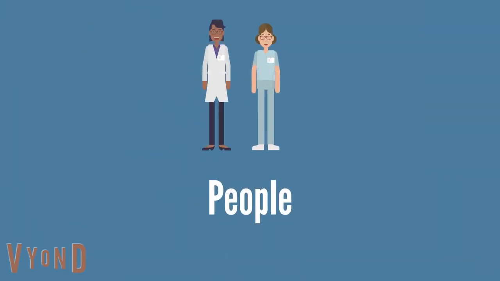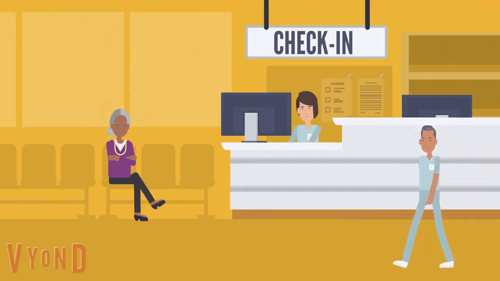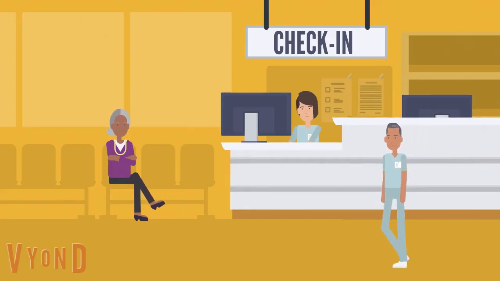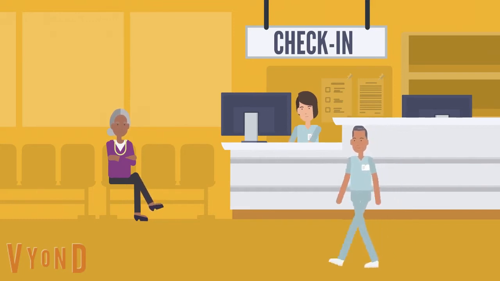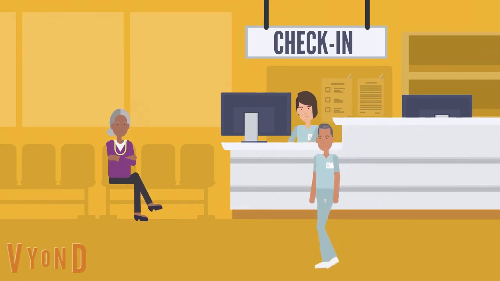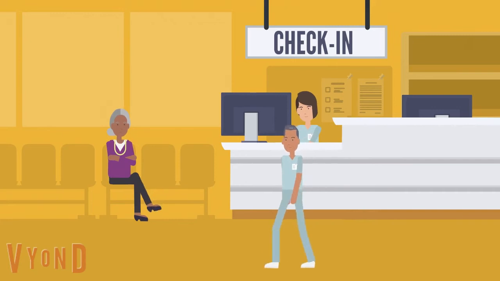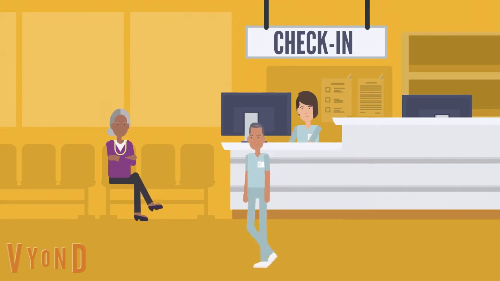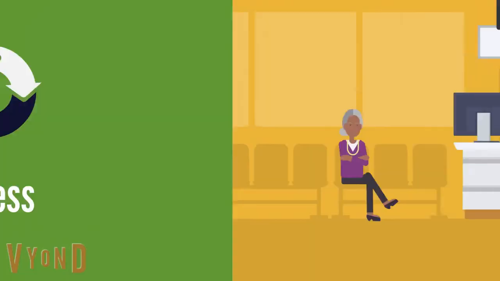In this case, people refer to the health center staff that are assigned to perform specific tasks, such as screening patients for social needs, meeting with patients to address their social needs, or monitoring social needs data. These tasks are often guided by a process and rely on technology. It is important for health center staff to understand what is expected of them, how they fit into the process, and what tools they can use to be successful.